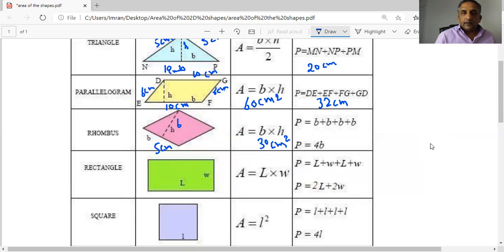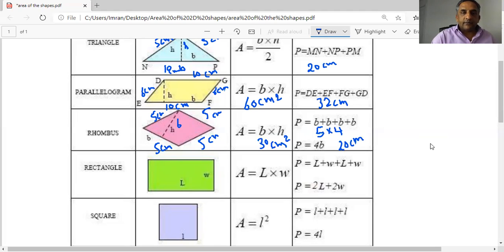And in order to find the perimeter, because if this is 5, so this will be 5 as well, this will be 5 as well, and the side opposite to this one is also 5 as well. So what we do, we will add all the sides, 5, 5, 5, 5, so it will be 5 times 4, because there are four 5s. Yeah, 5 times 4, it will be 20 centimeter, right?